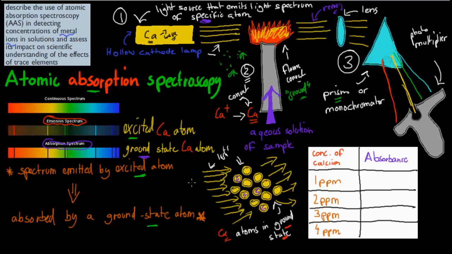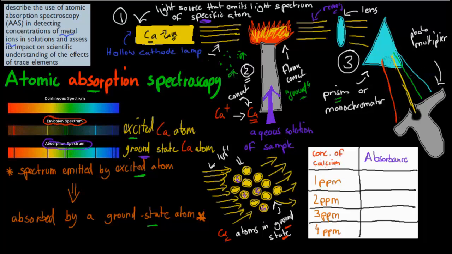So for example, with a calcium one, these are not actually the calcium emission spectrum, I'll just use it as an example. But let's say this were the ones for calcium. So it might have red, green, yellow, blue, and dark blue. All in one, so all of this will be the different types of wavelengths. Once we put it through the prism, it will be converted into different sections.